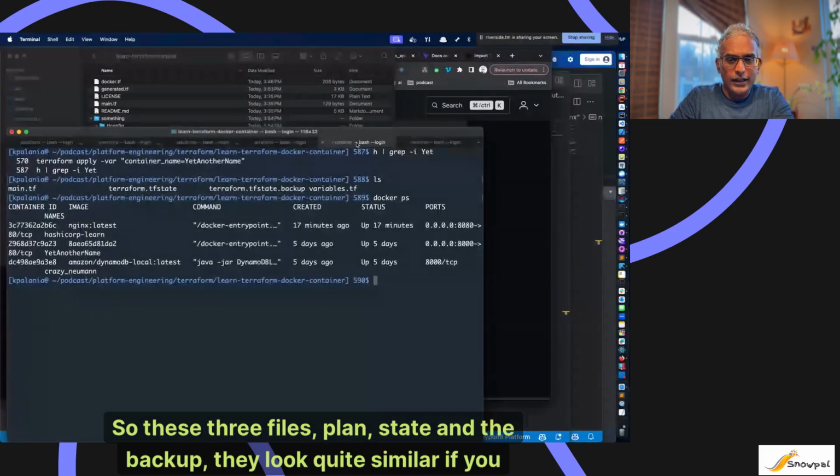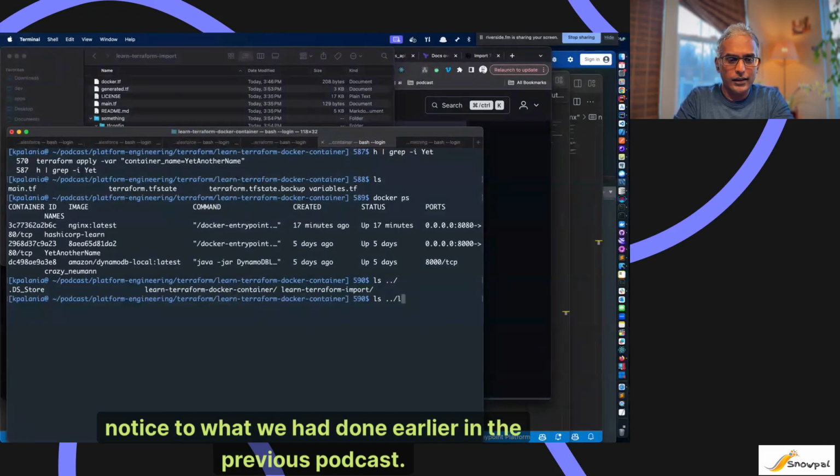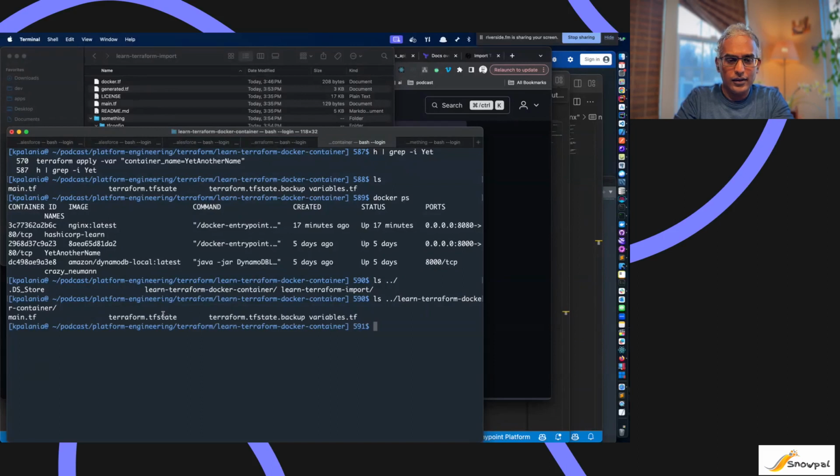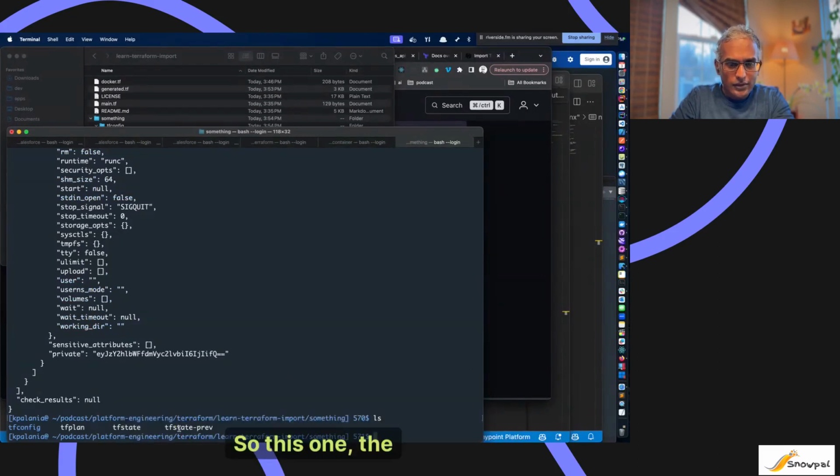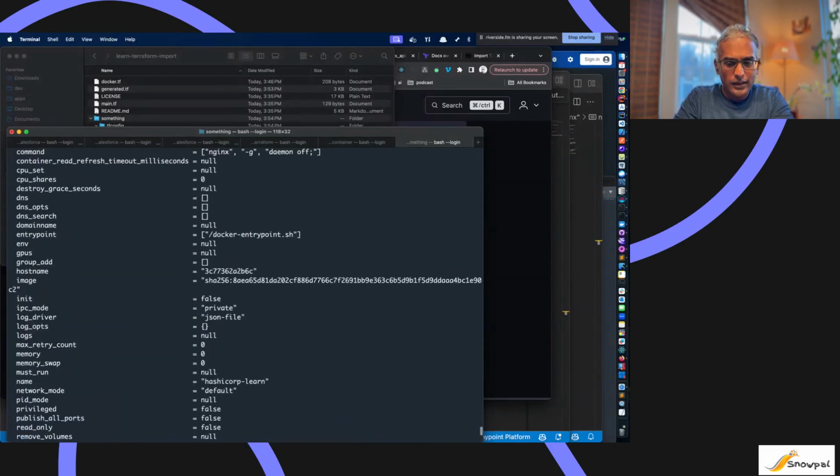So these three files, plan, state, and the backup, they look quite similar, if you notice, to what we had done earlier in the previous podcast. Land Docker container. There's tf state, there's backup, and then there's a main.tf. So this one, the tf state and tf state previous is probably the backup, and the tf plan.